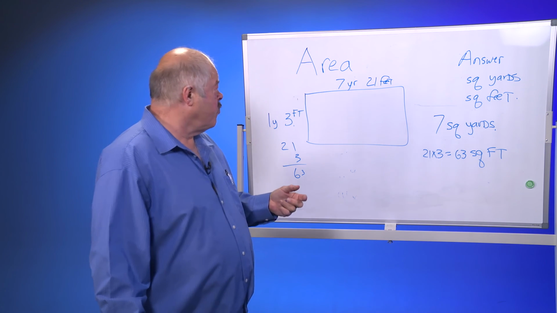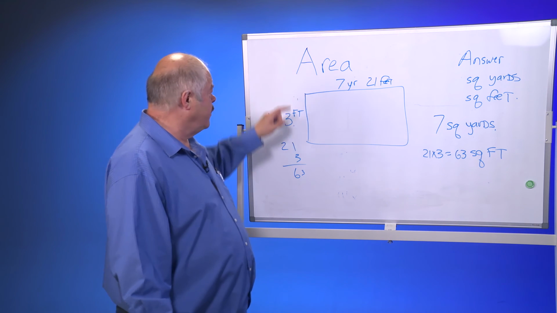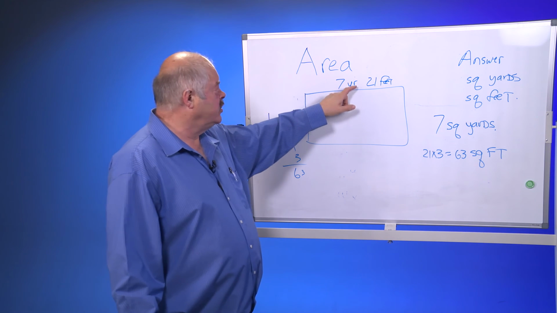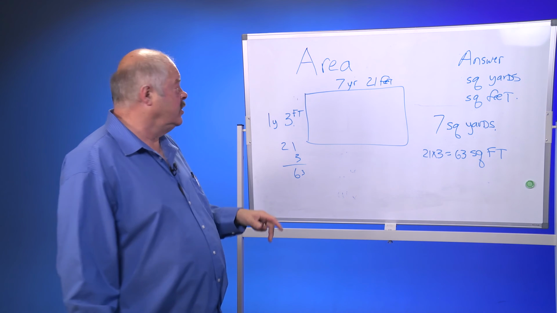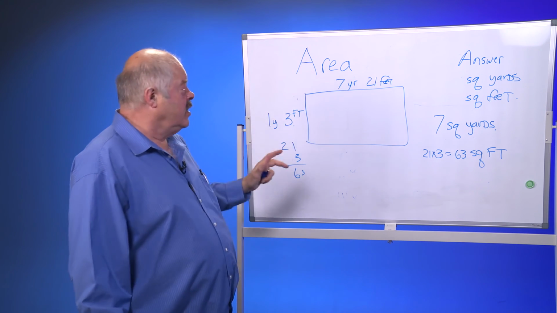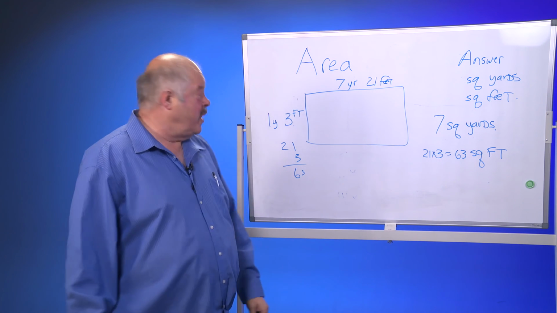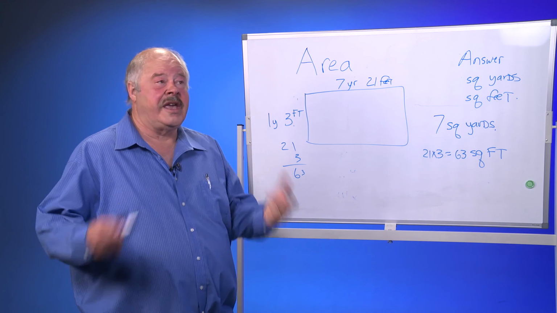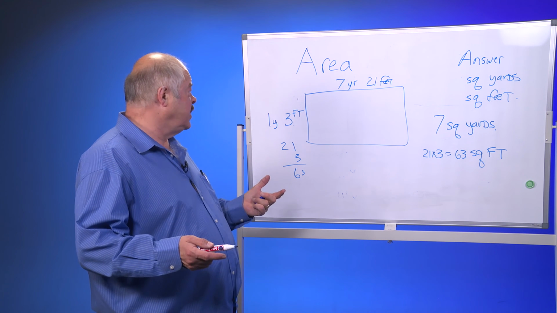And so it's important when you are figuring these out that the length and the width both have the same units, whether it's yards or feet or miles or kilometers or meters, whatever it is, you need to have the same one. And then they may ask you for the answer in a different unit of measure. And so you may have to recalculate it using the new measure that they're asking for.